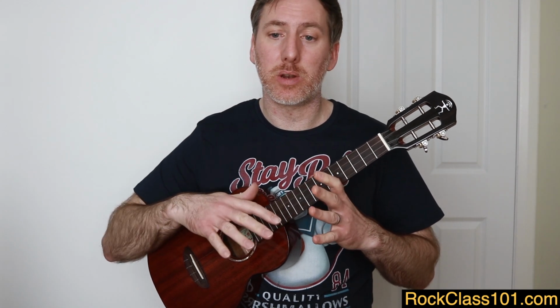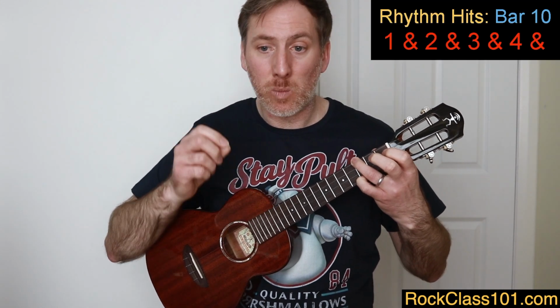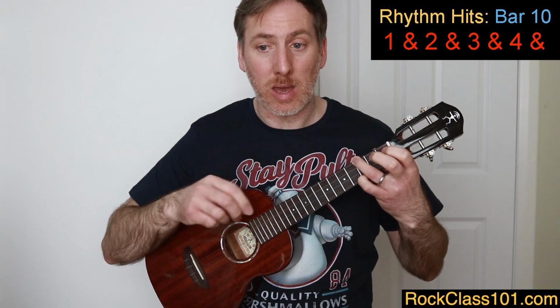What we'll do here, we'll look at the previous 3 notes of measure 9, because again, they kind of lead into measure 10 from the vocal sense. So what we had at the end of measure 9 was these 3 notes, and that's going to lead us into measure 10. We'll be holding these 2 notes here. This is where our fingers will be from the end of measure 9. So then on measure 10, we're playing 1 and 2 and 3 and 4 and.